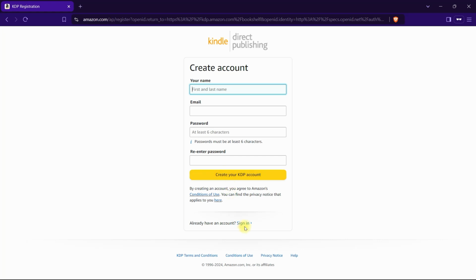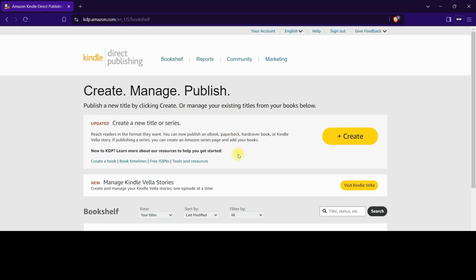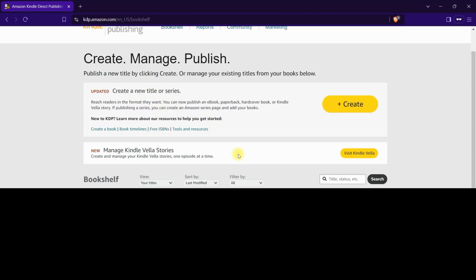a page like this. Let me sign into my account. Okay, I've signed in to my account. I am blurring my book details because it's confidential information. This is a new account I started all over.